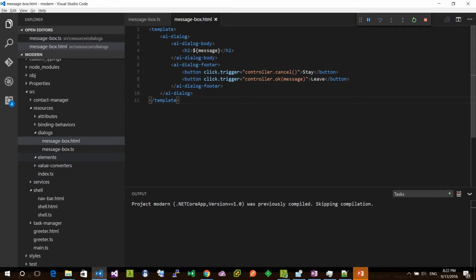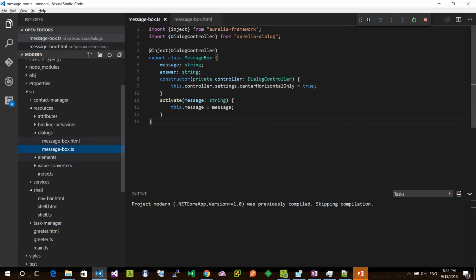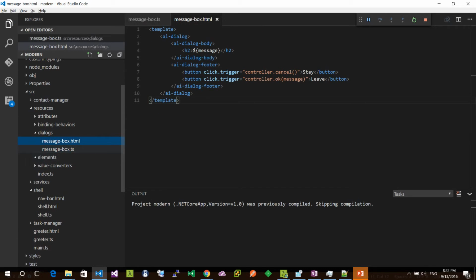Okay, so that is how we build a dialog box using Aurelia's dialog plugin. We're not going to invoke it yet. We will invoke it when we build the contact detail form, after the user touches any of the fields and tries to navigate away to another contact. That's when we'll fire this dialog box and ask them, hey, you modified something, are you sure you want to leave this page? Until then, let's focus on the next common component that we want to build.